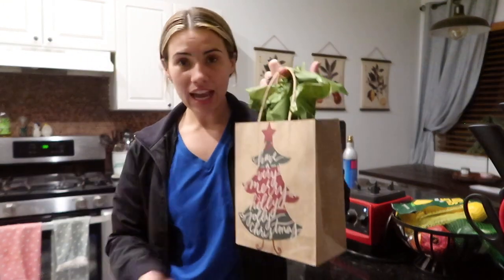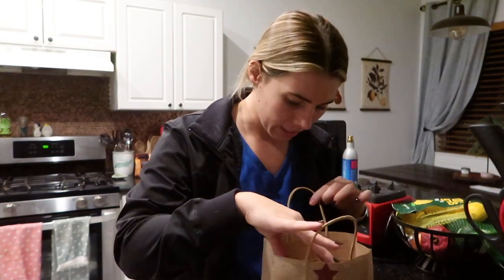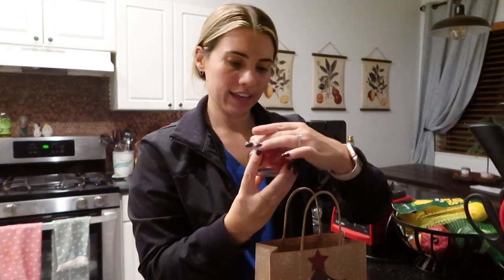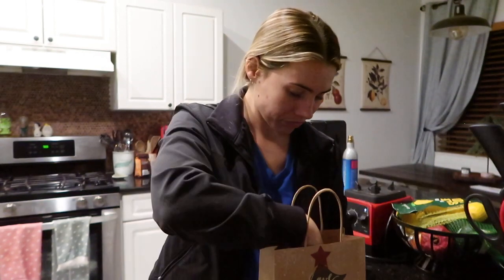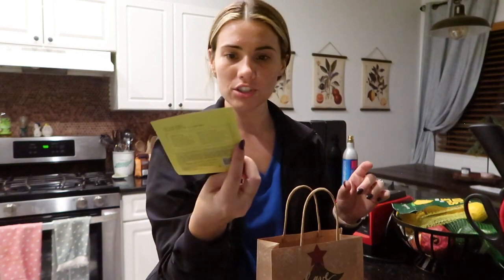So my esthetician gave me a little gift. I'm going to open it. And then I got my vitamins in and I actually got my scrubs in — I ordered Mandala scrubs last week and they just came in. Let's open this. A little ornament that says 'ho ho ho.' And a candle — it's cranberry but it's sour. And eye patches! This is my favorite brand for eye patches, it's Patchology.